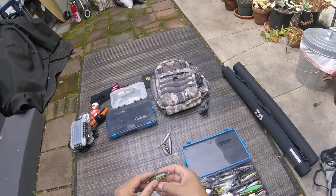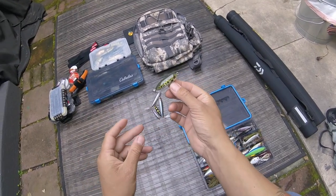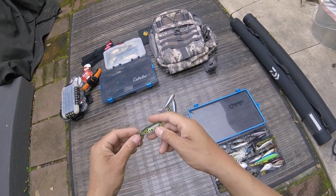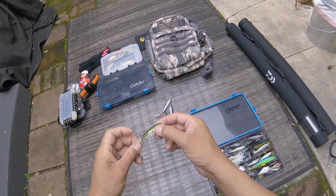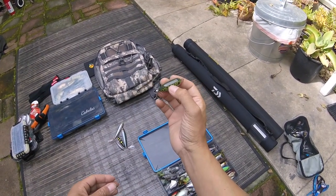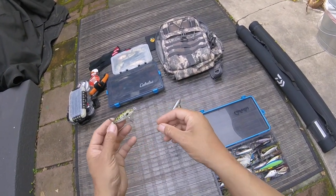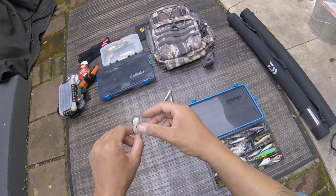The Torpedo. The tiny Torpedo. I'm more a fan of the Teeny Torpedo, which is the next size down, but these little prop baits, man, they've got it right. There's a reason why these have been manufactured for so many years. Like, I think this was the first topwater bait I ever bought, was one of these, and I still buy them. Sometimes you just throw this thing on, little twitches and pauses, nothing else will hit topwater. Man, I have caught some big fish on this and the smaller one. I don't really like the bigger one, this size and down. Awesome. Just got it in a frog color. It's more about the white belly than anything.